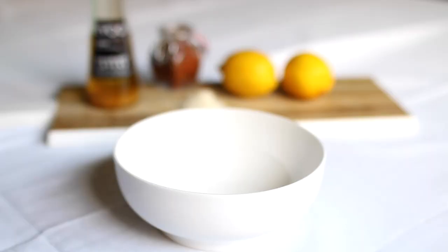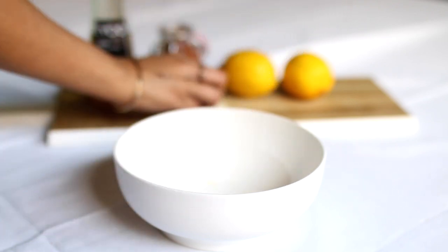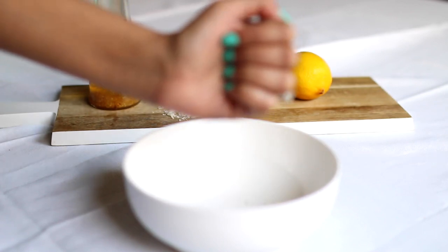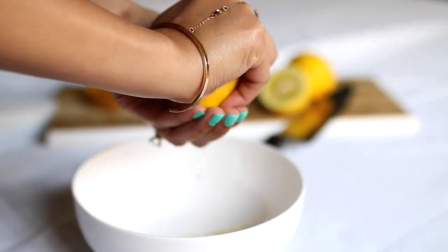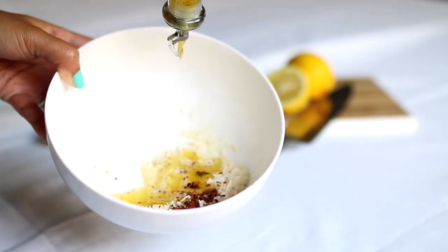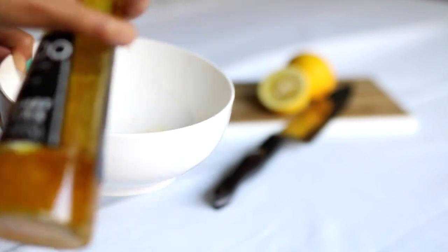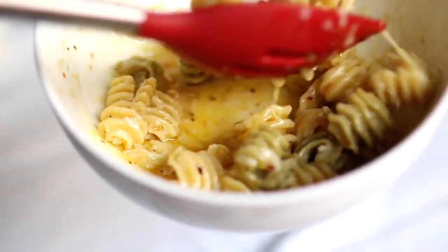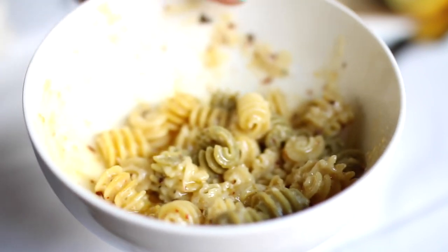While the pasta is cooking, I'm going to make the sauce for the noodles. This is a really simple sauce — I'm sure a lot of you have had it at restaurants before. All you do is add some Parmesan cheese — I like a lot of cheese, so this part depends on your taste. Then add some pepper and chili flakes, which is optional depending on how spicy you like things. Then add lemon juice — start with half a lemon, and add more if you want extra tartness. Then add extra virgin olive oil; I'm using a garlic infused oil, but you can grate garlic in or use garlic powder. Once the noodles are done cooking, make sure they're super hot, then add them into the bowl. Because the noodles are so hot, they'll melt the cheese into the pasta, warm up the oil, and make all those flavors come together.